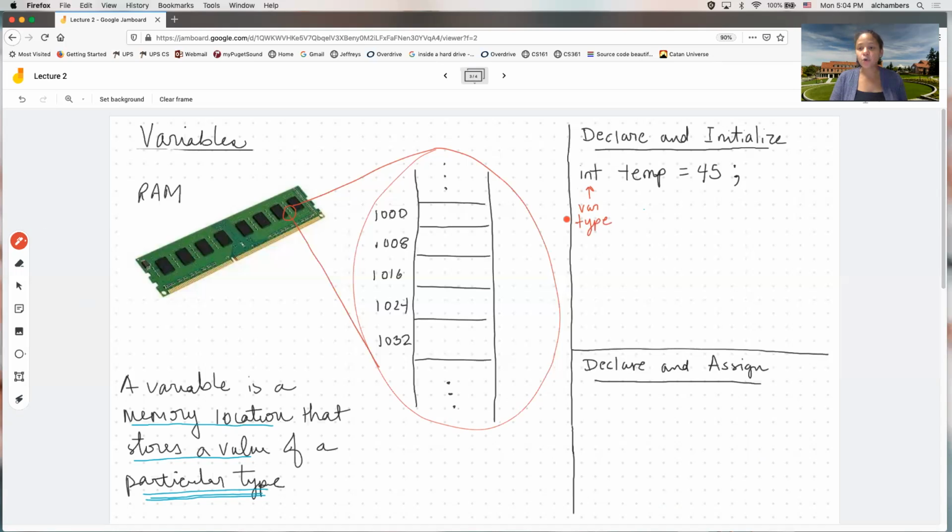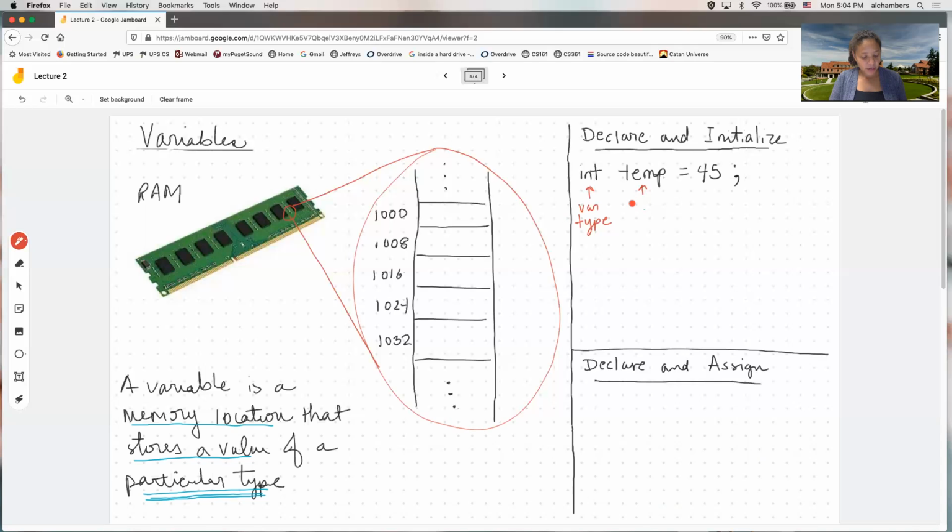When you declare or create a variable, you need to tell the computer what the type of the variable is, in other words, the type of the value that you'll be storing. By specifying int, I'm saying that this variable will only ever store integers. And if I attempt to store anything else in this variable, the compiler will throw an error.